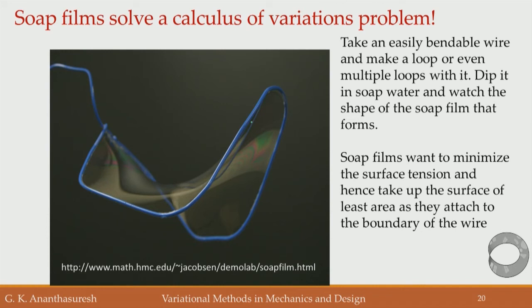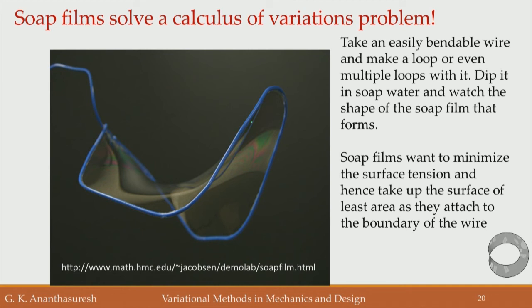If you want to look at a truly surface problem where the surface is unknown, we have to look at soap films. If we take a wire and bend it into any 3-dimensional shape, dip it into soap water and take it out, a soap film, like it is shown here, will take a strange shape.